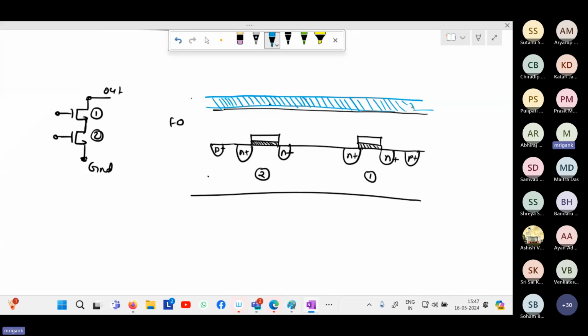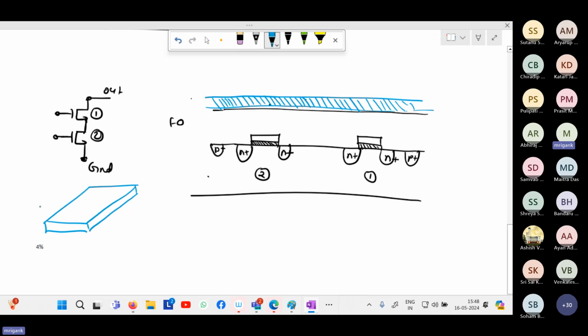Now, how do we go from here? Once again, using the mask and the etching process, remember how this metal 1 is going to look. It is something like sitting on the top of that entire circuit, right? Just like you had the field oxide. So field oxide, let me draw it using whatever gray color. So this is your field oxide. This is your metal 1.